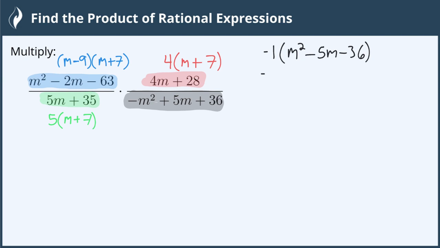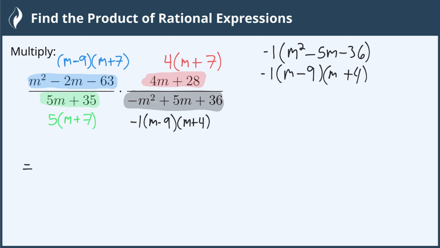Now we're going to carry down the negative 1, and we want to find two numbers that multiply to negative 36 but add to negative 5. In this case, that's going to be a negative 9 and a positive 4. Because negative 9 plus 4 does equal negative 5, and negative 9 times 4 equals negative 36. So we can add that component right down here because it's factored form. Now let's rewrite this all together to make it a little easier to see if anything cancels before we continue the problem.